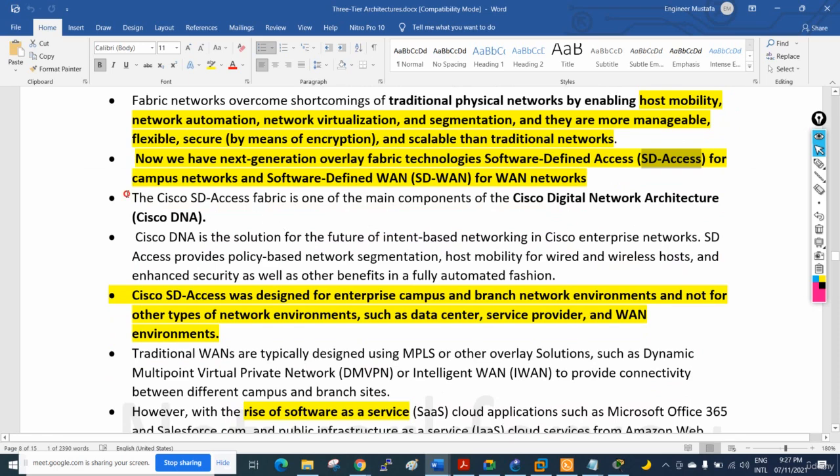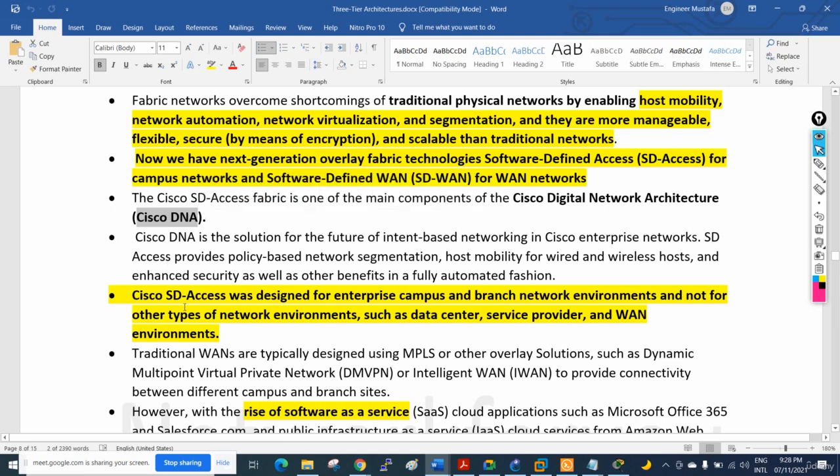So what we can say is, Cisco SD-Access Fabric is one of the main components of Cisco's DNA Center. DNA Center stands for Cisco Digital Network Architecture, a solution for the future intent-based network. With this we can control our network. This is a controller. You just need to connect to it from our system and we can access this controller, and it is a GUI, a graphical user interface application. We can look at whatever is happening in our network, and we can send the configuration and read the configuration with Cisco DNA.